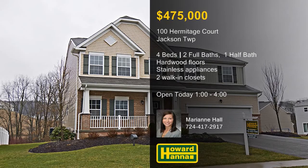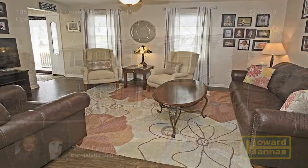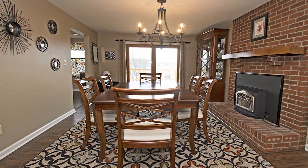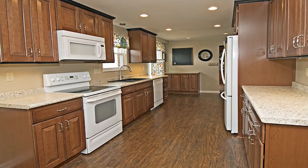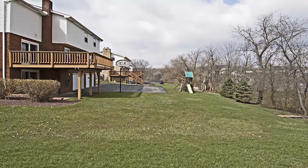Numerous updates contribute to the appeal of this classic four-bedroom, two-and-a-half-bath traditional home in Greensburg. Newer windows scatter natural light across the new hardwood flooring throughout the living areas. New lighting illuminates the formal dining room, whose central feature is a floor-to-ceiling brick fireplace. All new cabinets, countertops, and flooring enhance the kitchen, also equipped with new appliances. A convenient breakfast area is nearby, and the master bedroom enjoys a new bath. Recline on a rear deck overlooking the landscaped yard, and park your vehicles in a two-car garage. Consider the possibilities at this afternoon's open house with Bonnie Rosenthal and Bernadette Deutsch.